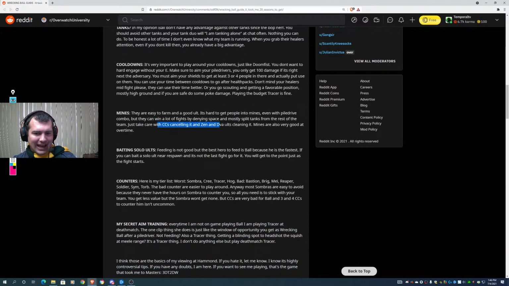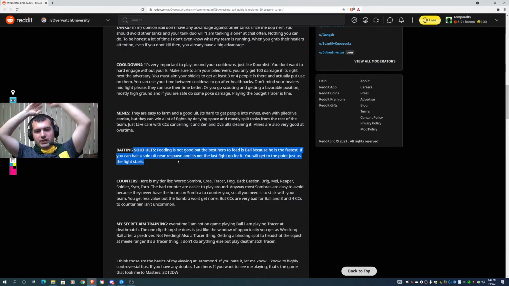And hey, stuff can be CC canceled. So what does that mean? Are you supposed to bait them first? Are you supposed to mine from above where they can't stun you? What are you supposed to do about this? Take care. Take care meaning what? Baiting solo ults. Feeding is not good, but the best hero to feed is Ball because he is the fastest. Eh.